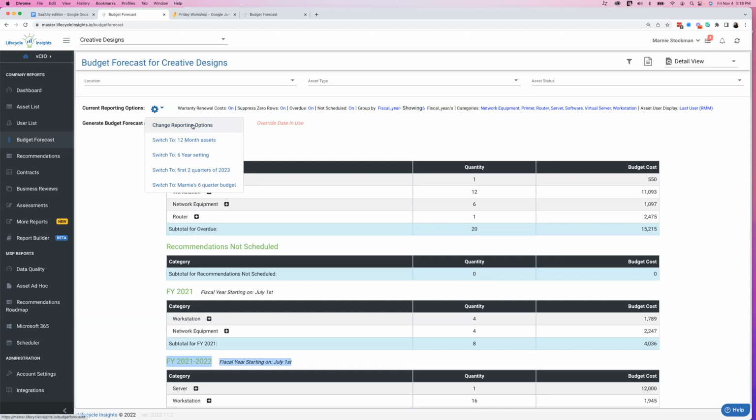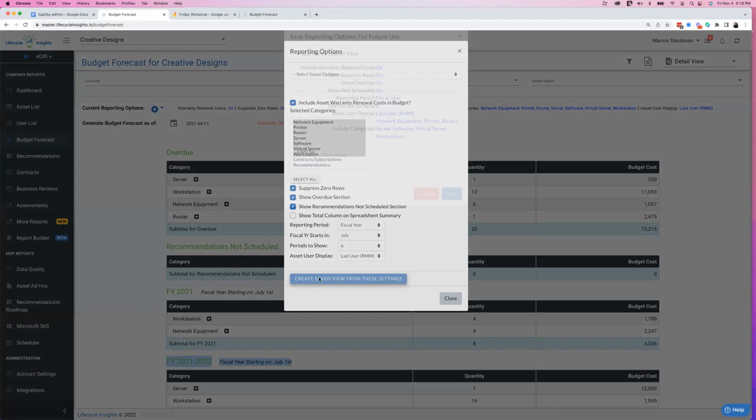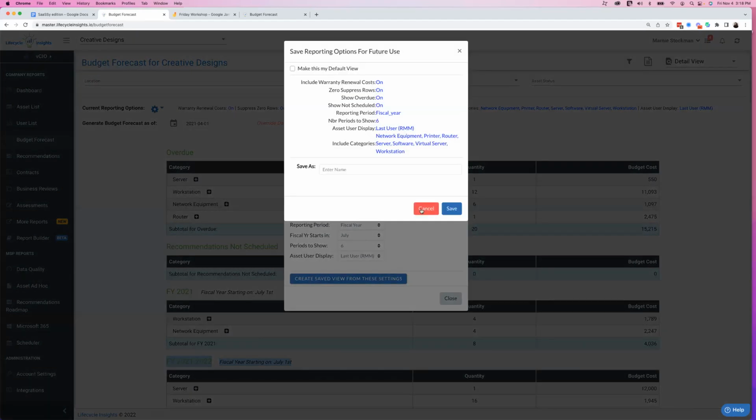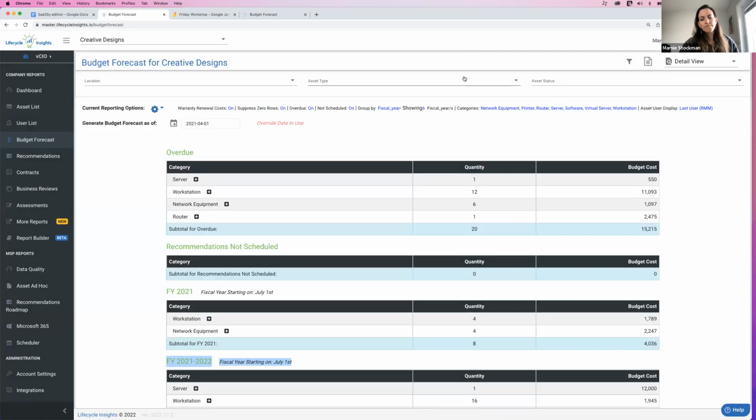So Marnie, we select fiscal year and we save it as a view. I can't just say customer A's fiscal year is this, customer B's fiscal year is that, and set it per customer. Not yet. Right now, you'll have to save it within their view. My guess is in the United States, typically there are a lot of July ones and then there are a lot of January ones, right? So if you know which is which, you probably just need to create one July 1 view, but we can't yet set it as this client always wants to see this view. Does that make sense? Understood.